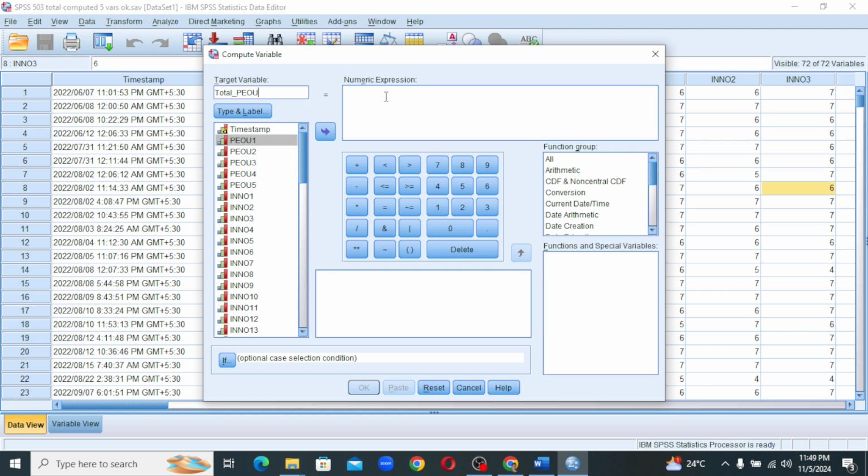Numeric expression, you can either use this calculator type surface and type it in on your own, otherwise you can select out of these function groups.